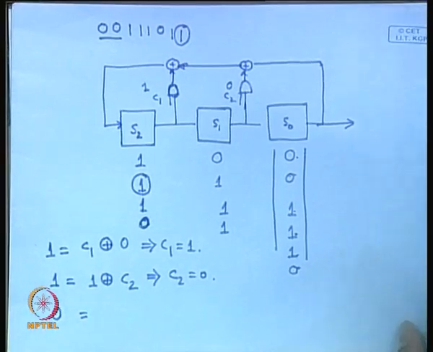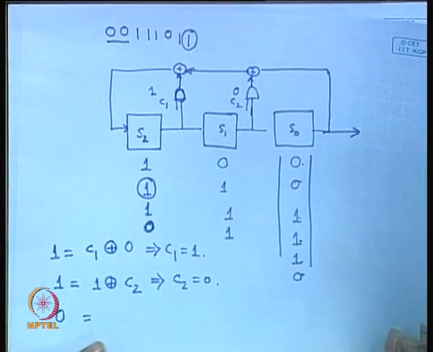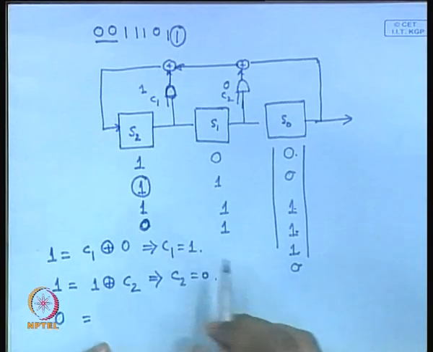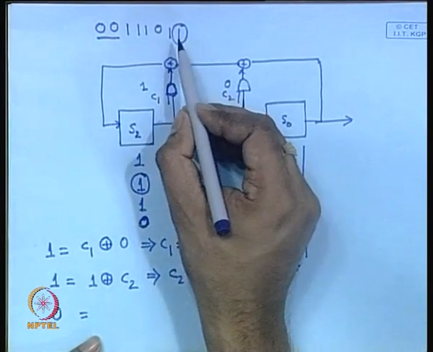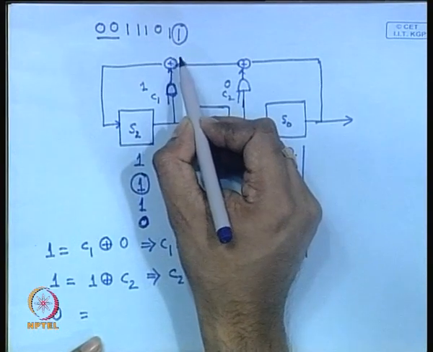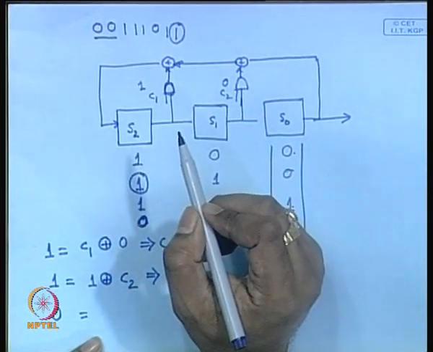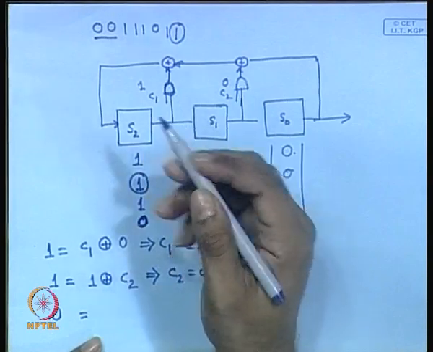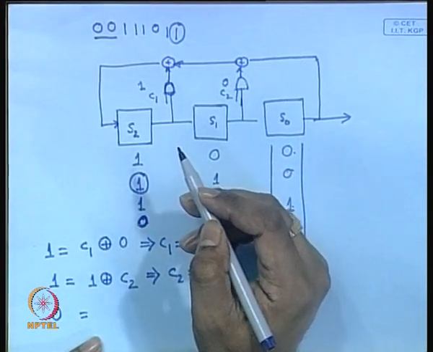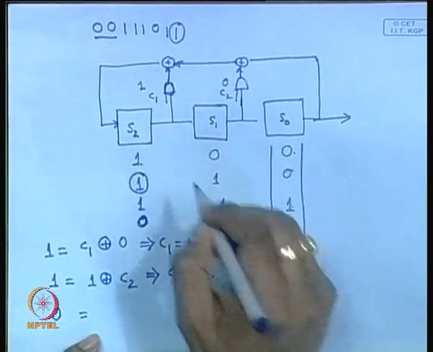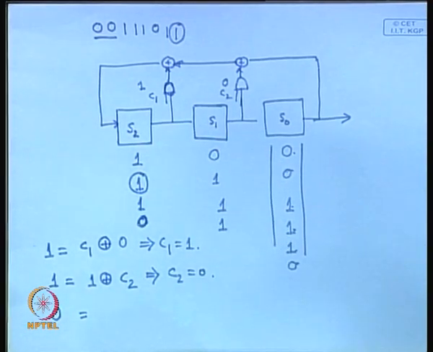You can work out this example with a 4 stage LFSR, and you will find that there will be some inconsistencies in the equations, from which you can understand that a 4 stage LFSR will not give you this sequence also. Actually it will be a 5 stage LFSR which will give you this output, and the equations will become only a little bit more complex.